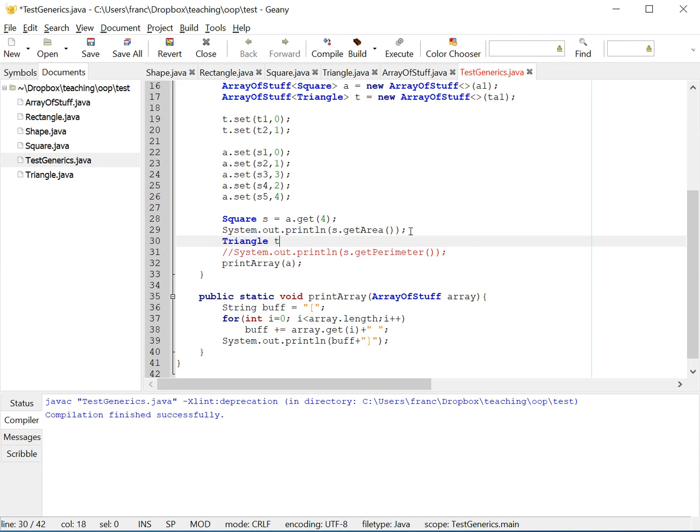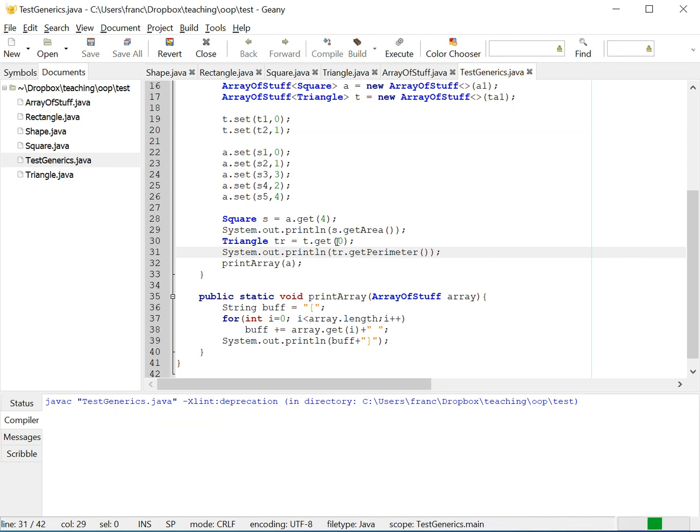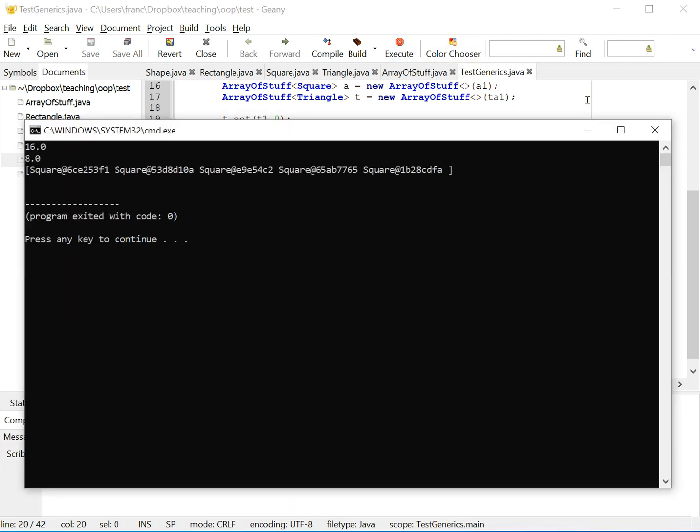Triangle TR equals T dot get, the first one, for example, and then I could print the get perimeter of that triangle TR. And that will compile. So I'm using this array T that I know has elements of type triangle, and I don't have to do any casting in my code. The compiler is doing that all behind the scenes, and everything works.